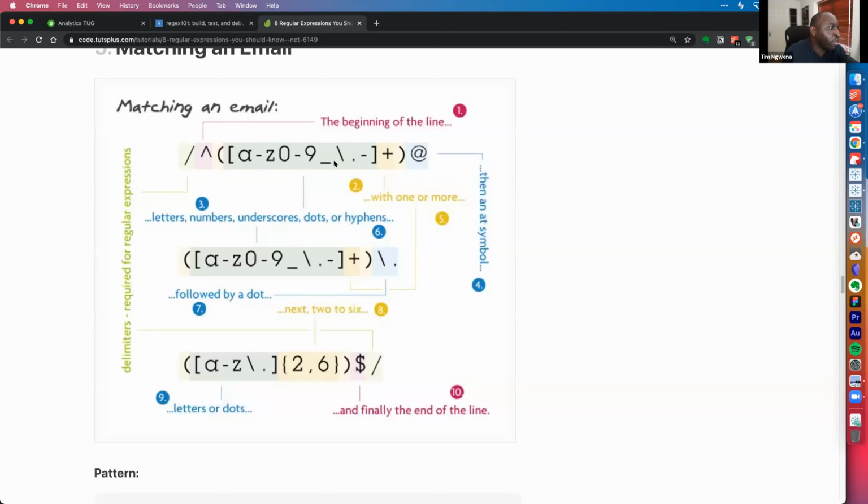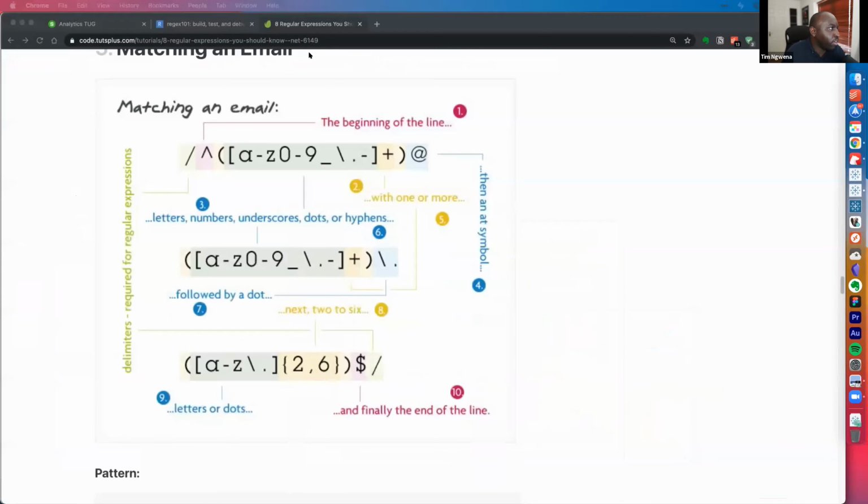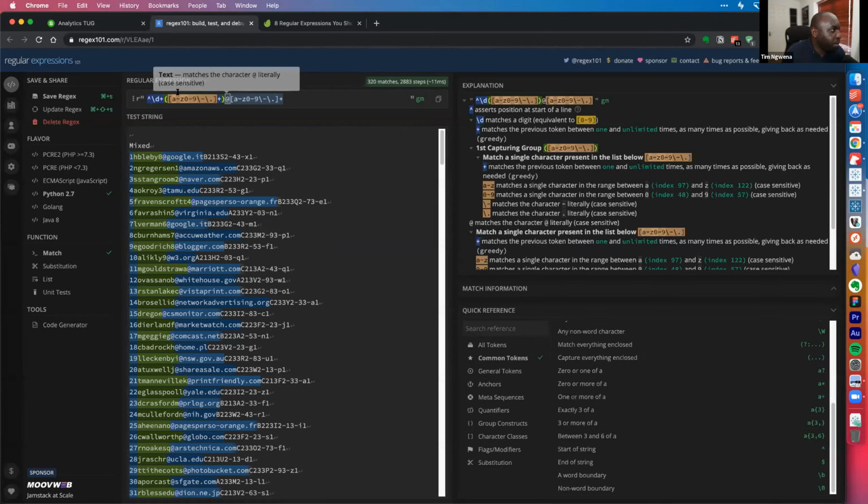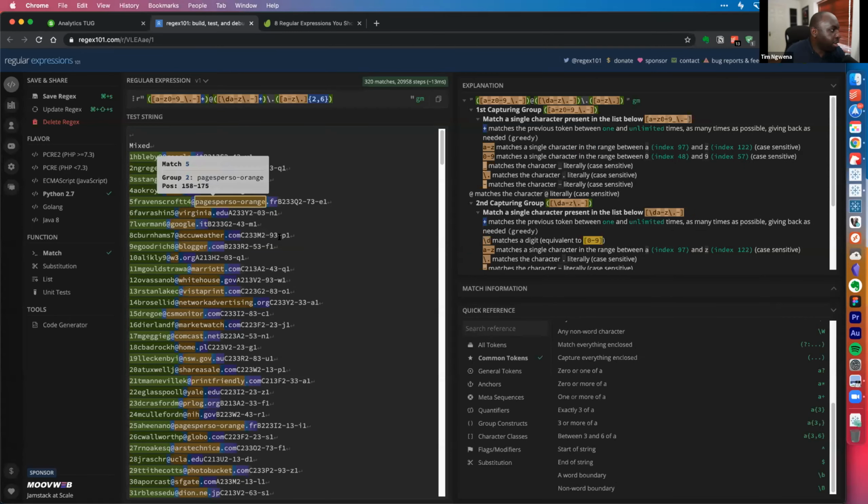And you can see I kind of got there, kind of not really. I missed out this sort of underscore. And also I didn't really account for domains with multiple dots. But what I can do, I've got one that I made earlier on. If I just grab this little thing just off screen and go back to the regex link here, I'm just going to replace this with the function that I wrote earlier on. And you can see that pretty much is going to return everything that I need.